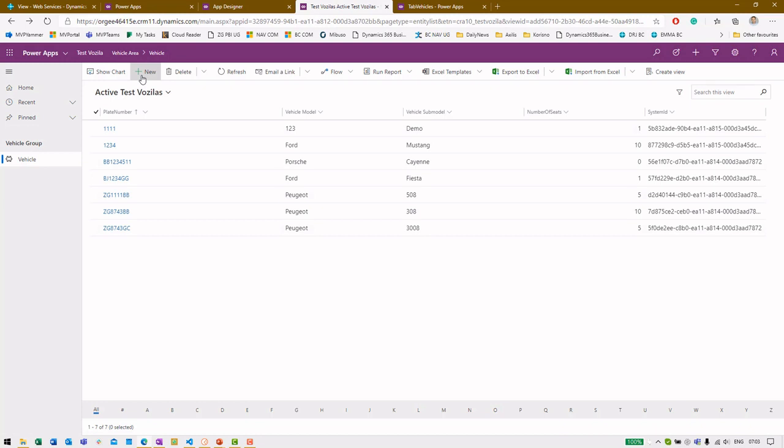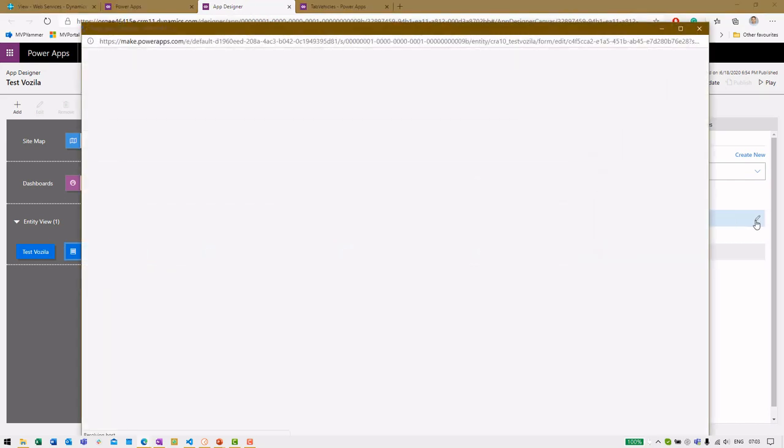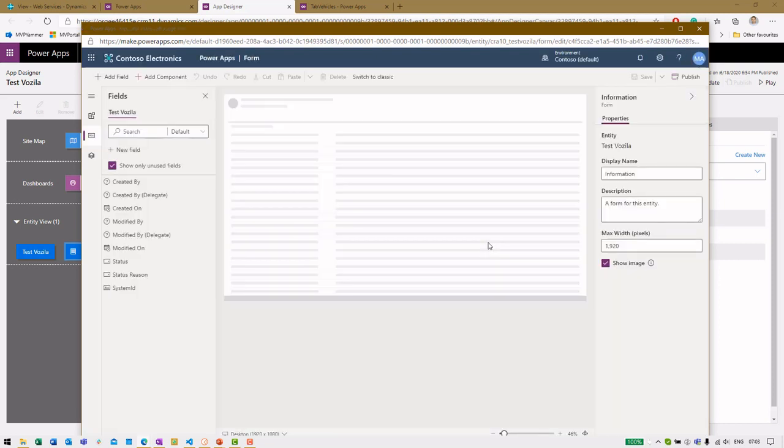Okay, now on top of that, I can build Power BI reports and use Power Automate to build flows, and so on. Inside the forms, when I'm in the designer, I can edit these forms to show only the data which I need.